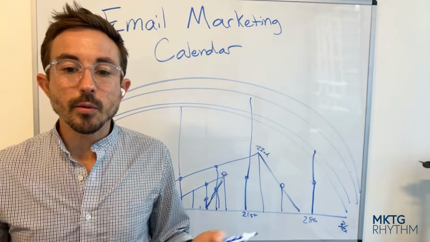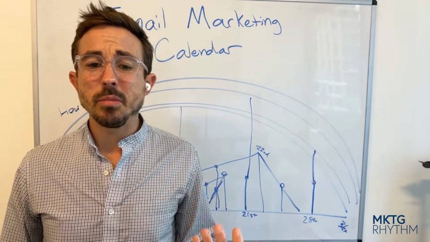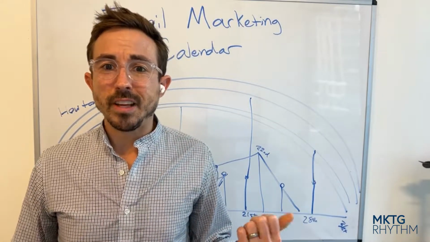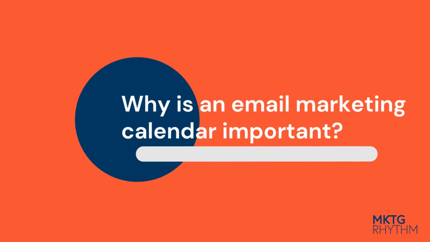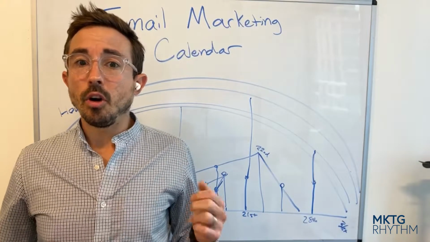I always joke, hey, planning for this ahead of time allows you to not be so much of a cowboy shooting from the hip. That's why this is important. So the email marketing calendar is really important, because you're not going to be shooting from the hip and trying new things all the time.